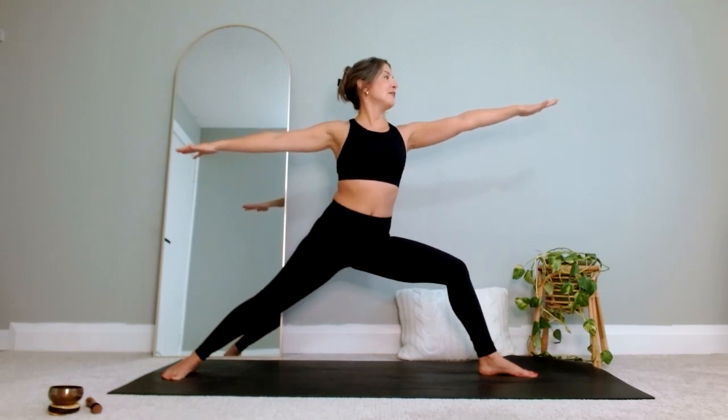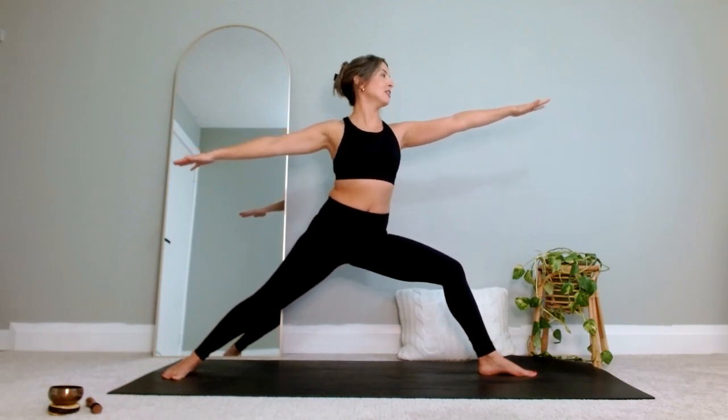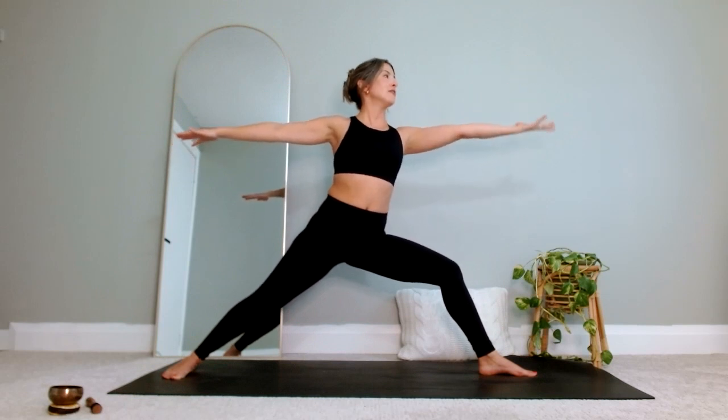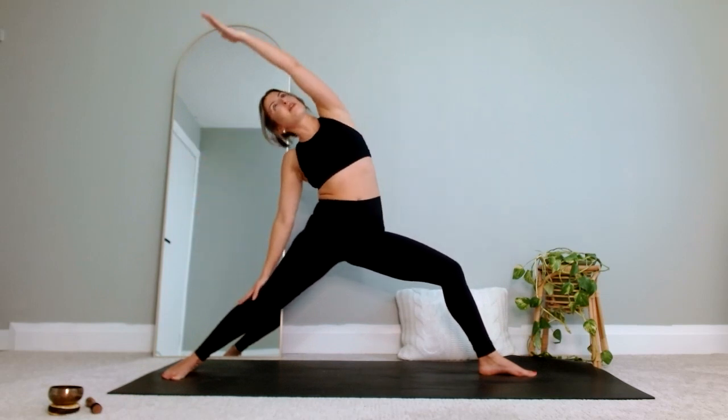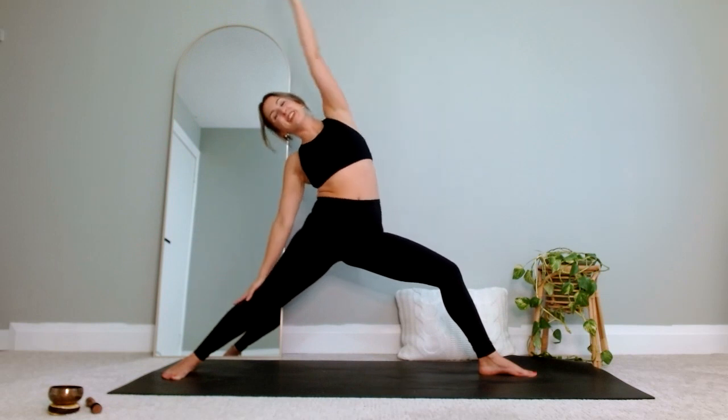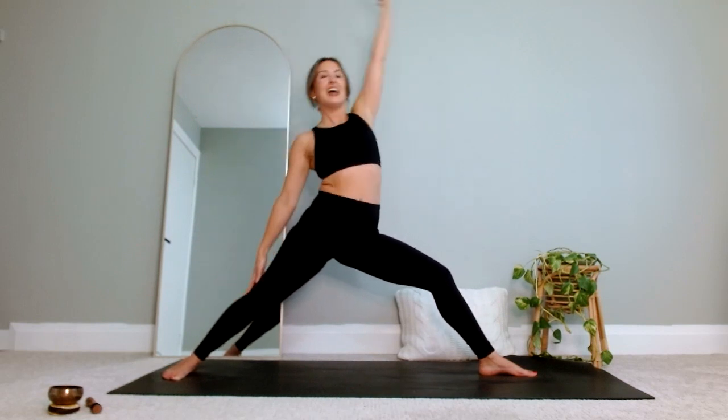Back foot parallel to the mat, front foot keeping that lunge. And take a few deep breaths here, looking over your left hand. Go ahead, flip it, reverse, look back, reach back. And warrior two. Go ahead, one more time, reach back, look back.